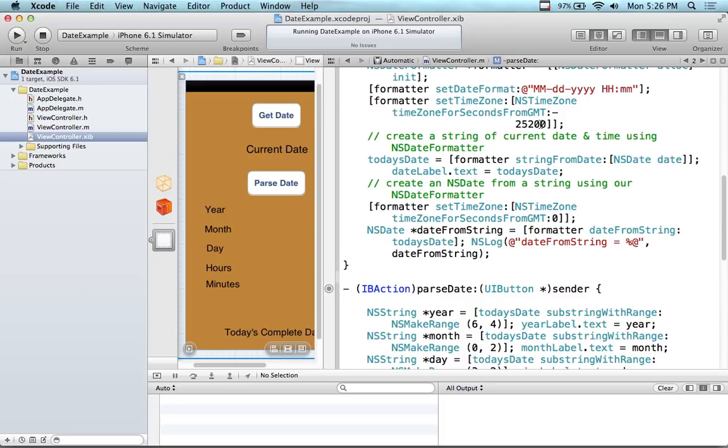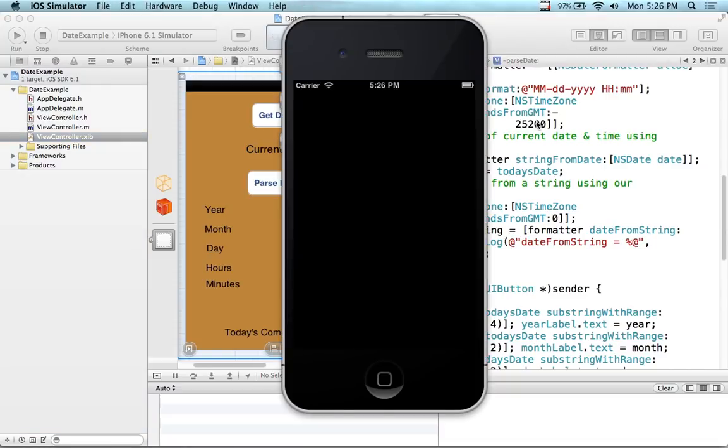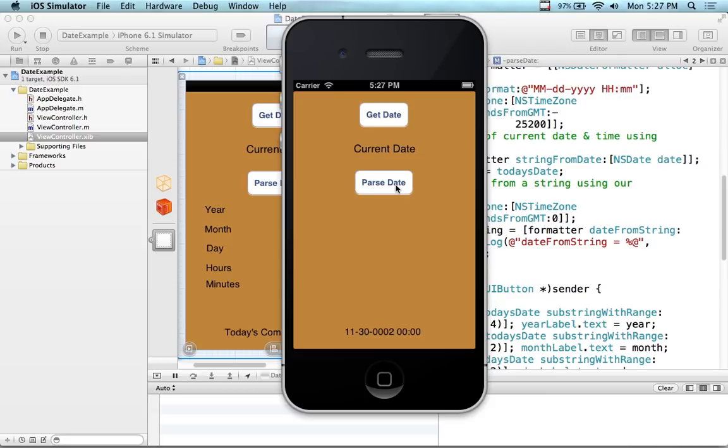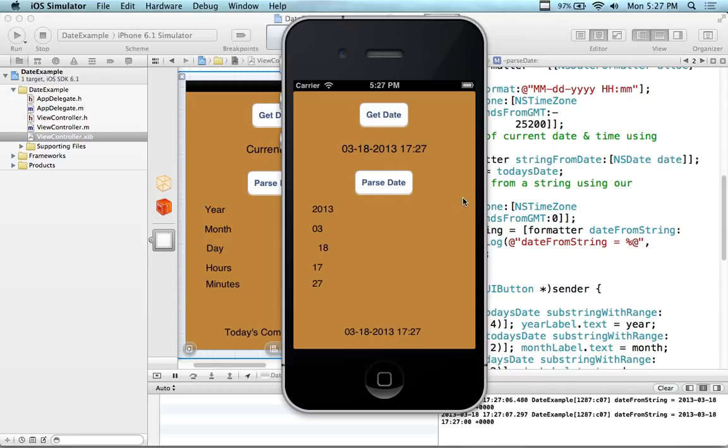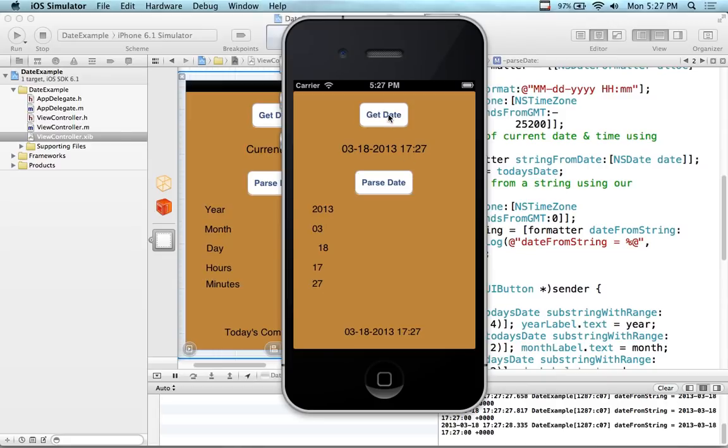So now the parse date should work, but the parse date's not going to work unless we get the date. This is not going to have anything. Well, actually, that's a good question. I can't remember if it's reading it from... It isn't. It's not reading it. It's empty. Parse date's reading it from the current date. Now we can parse the date. So it's reading this guy here as the string, and when the string wasn't a date, it didn't know what to do with it. And then we have the date again down here. It looks pretty good. It's the same date: the year, the month, the day, the hours, and the minutes. The minutes should change on us, but eventually, after a minute, perhaps.